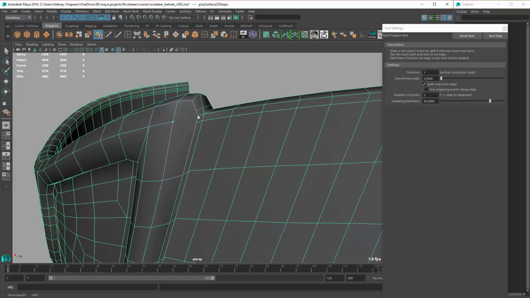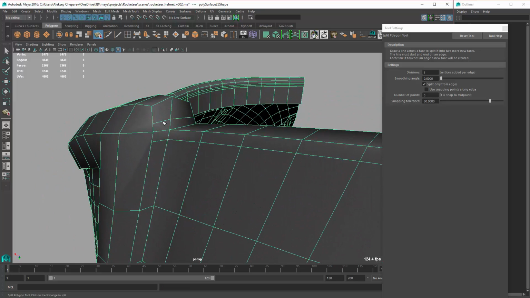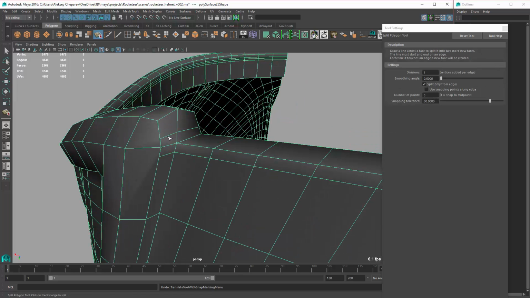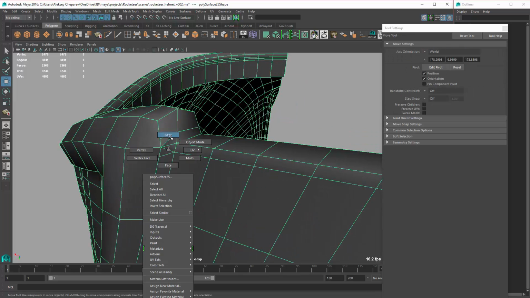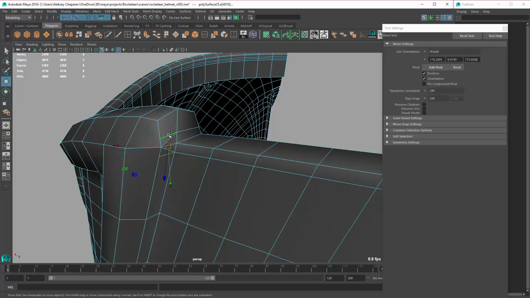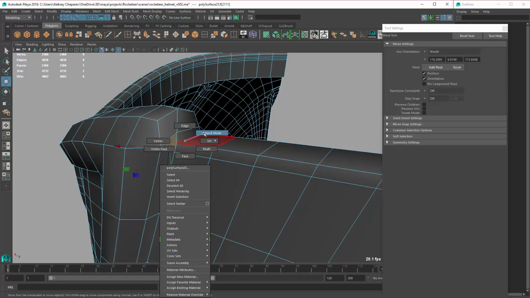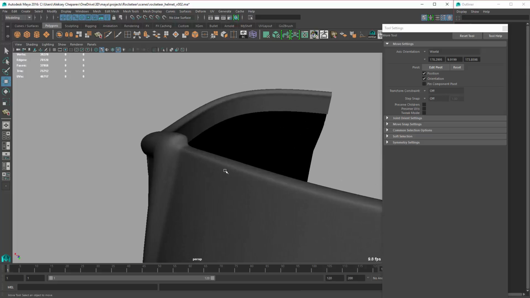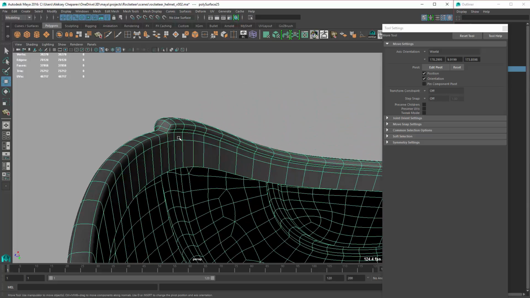That way I can add this back and then redraw this. Oops. Delete those. We have a nice little quad here. And you can see what it does, kind of loops around.